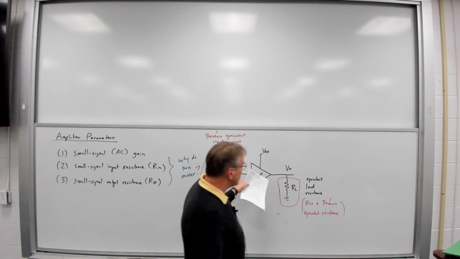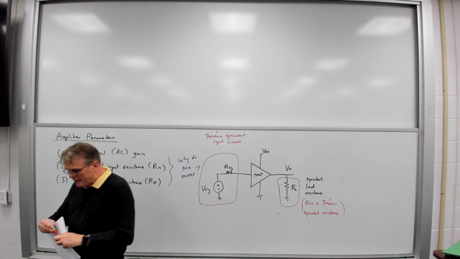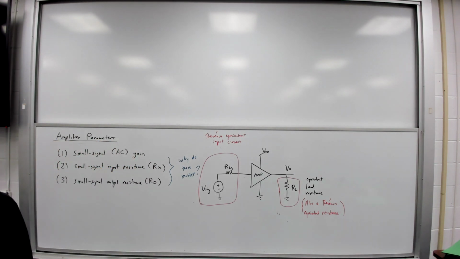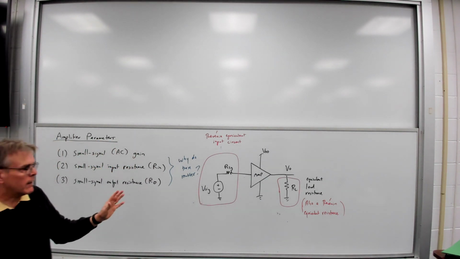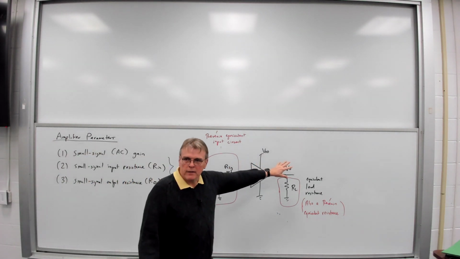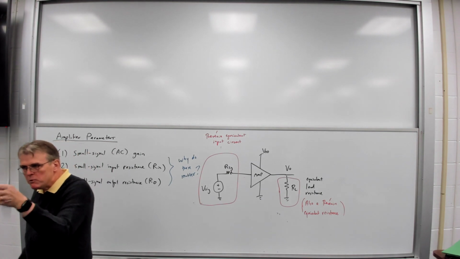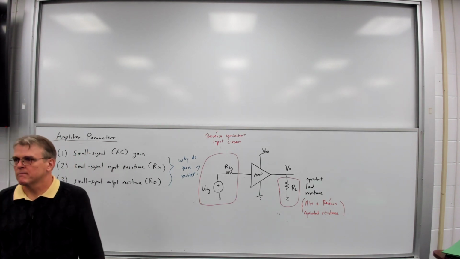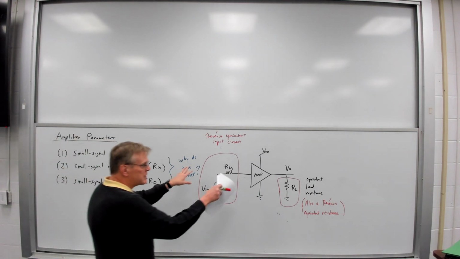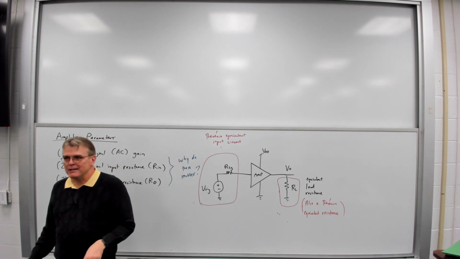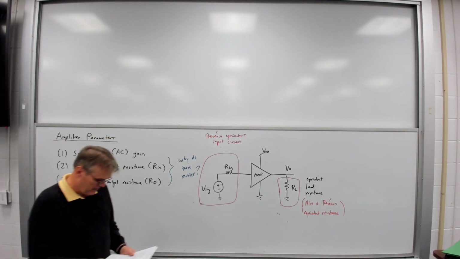So I don't know what I'm connecting this amplifier to: speakers, the input of another amplifier, some other type of circuitry, whatever. As long as it's a linear circuit, I can calculate what the effective load is, the effective input resistance of that next stage. So here we start to see Thevenin's theorem being applied to the way we're looking at this.